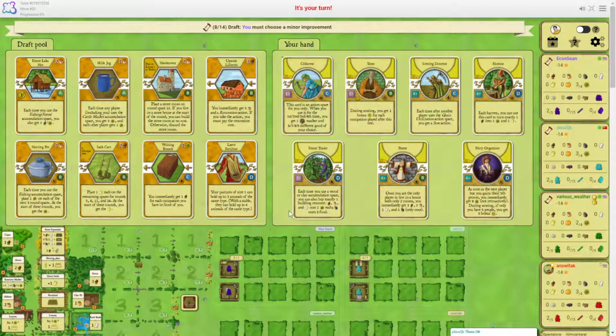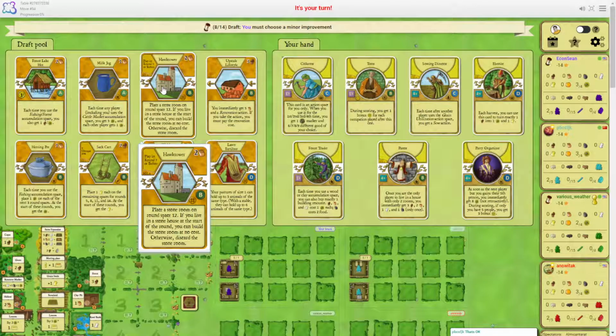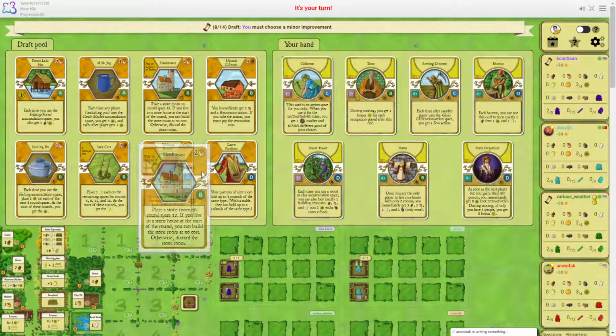feeling good about that. Hawk Tower is interesting. It puts a stone room on round 12, and if you live in a stone house, you can build a stone room at no cost. It's very good, but you have to play it in round 7 or before, which is pretty stringent. If you can just run out of stone, it's really, really good.